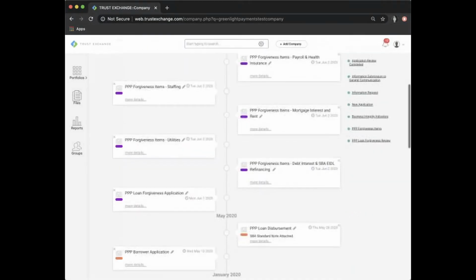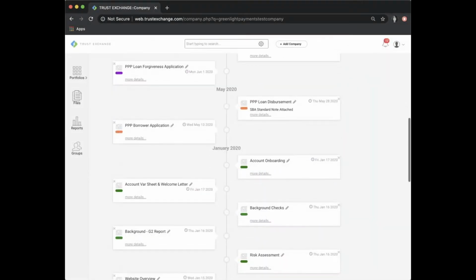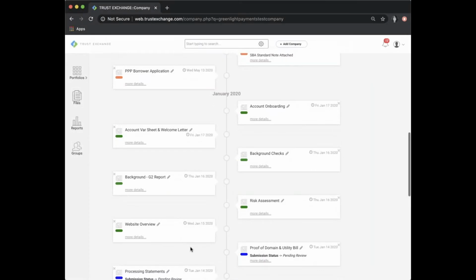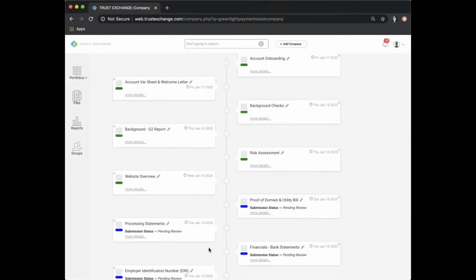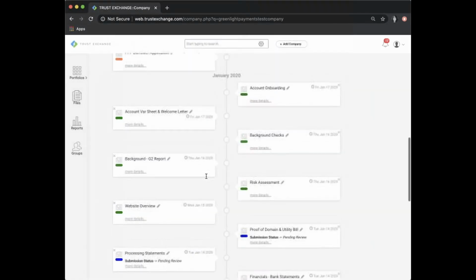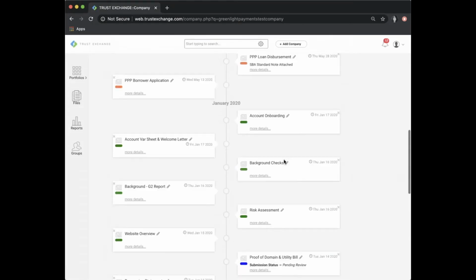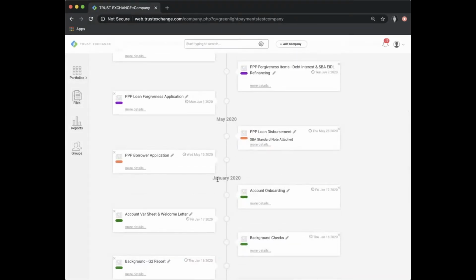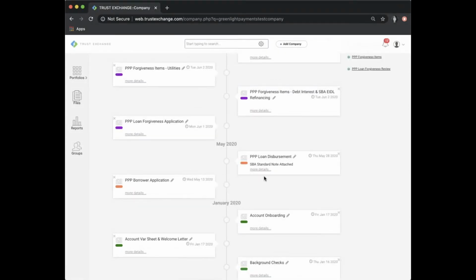Now, this particular company was a customer previously, so they have some other events in their timeline, submissions they made when they first became an account, background checks that were performed, and then finally here, events when they decided to apply for a paycheck protection loan. Now, they may have filled out these applications offline, but at this point they've been uploaded so that all of this documentation is in one place.